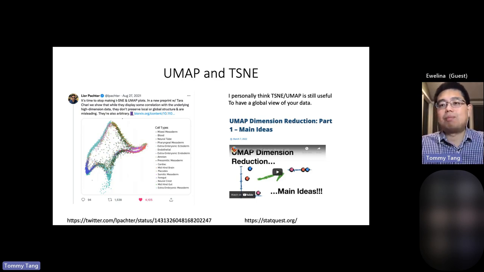So at a high level, both UMAP and t-SNE are trying to project this high dimensional data into low dimension and try to maintain the global structure of the data. So you don't really have to understand the math underlying it. I don't either. But you need to understand the pros and cons of different methods. So I would highly recommend StatQuest, a YouTube channel by Josh Starmer, to understand t-SNE, UMAP, and many other machine learning concepts. So you will love his videos.